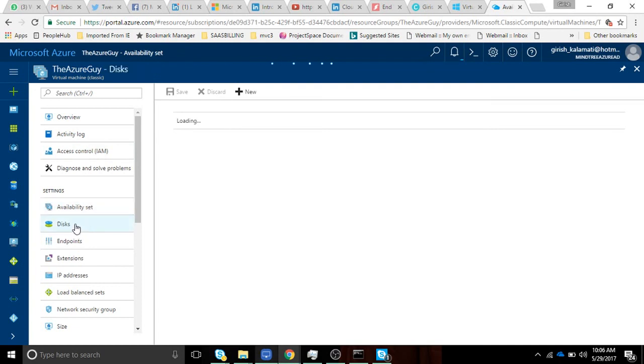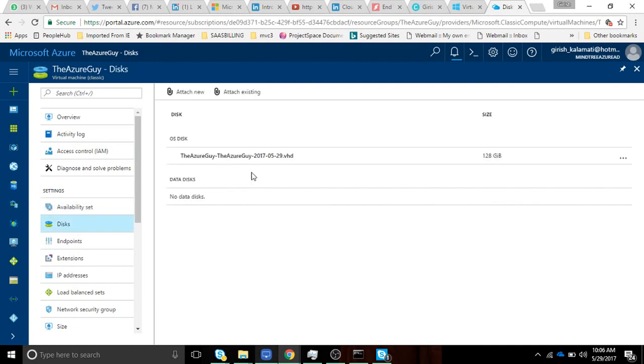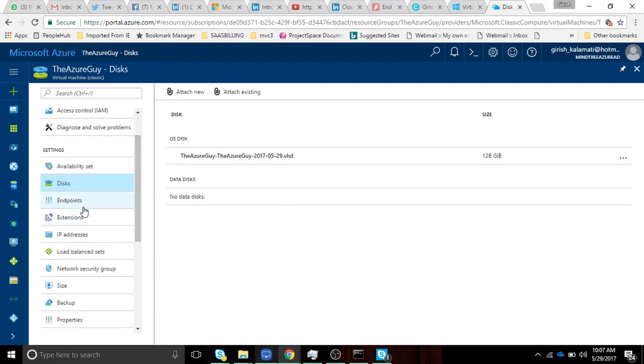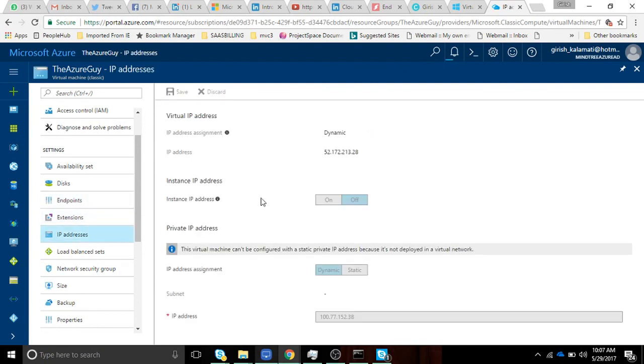We'll talk about availability set. We have this here, a VHD which is stored in the Azure storage, which we talked about. These are the endpoints, and the IP address sections.